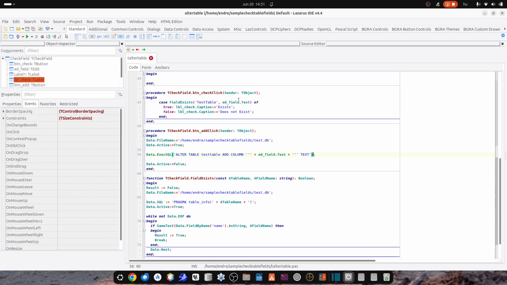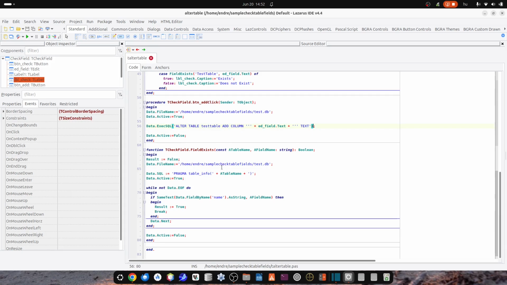I take the text parameter of it and call the field exists function with it. When the result is true, the check label, which shows the actual status, changes its caption to exists, and if it is false, then does not exist is written into the caption.